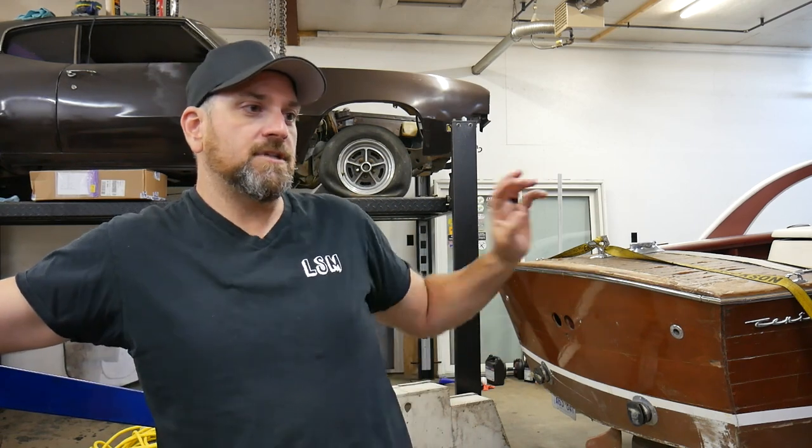Because there's going to be hundreds of hours that end up into this thing, restoring it, and that costs money. Same thing with the Mercury. The ones that are finished that you can find up around here are so expensive. And to be honest, I never wanted one that was finished to someone else's spec. So same thing on the Mercury, same thing on this. I never really thought I'd be able to own one, so I never really talked about it. Anyways, awesome, awesome boat, Century Coronado.